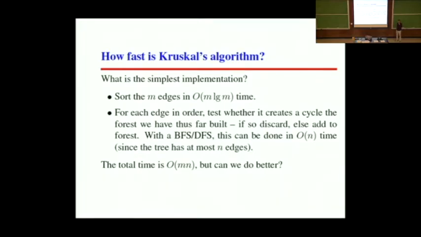And if we could do a faster job of telling whether we would create a cycle, and instead reduce the time to test whether we have a cycle to log n time per test, then this part would be n times log n, right? Does everybody kind of see that? So I need a fast way to make Kruskal's algorithm really fast. I need a faster way to tell whether or not the graph has a cycle in it by adding that edge. If I could find a faster way of doing it, suddenly I have the hope of an m log m algorithm. Any questions?